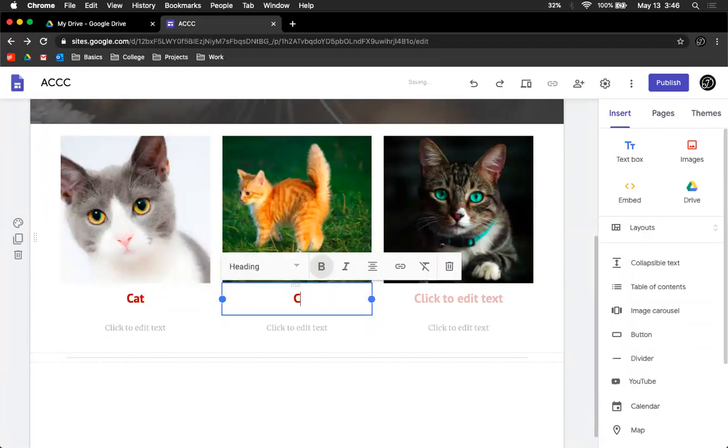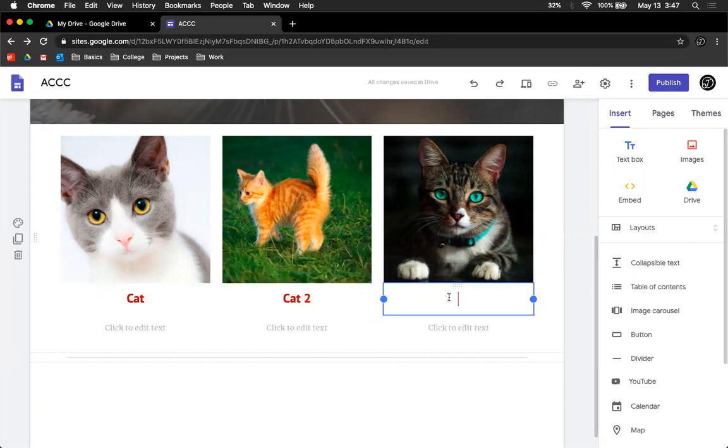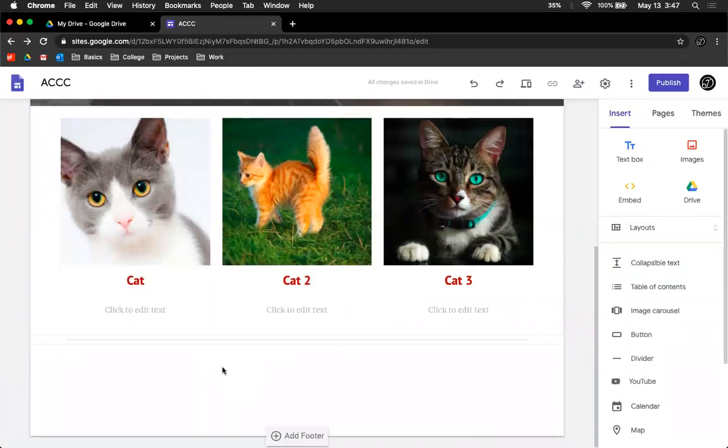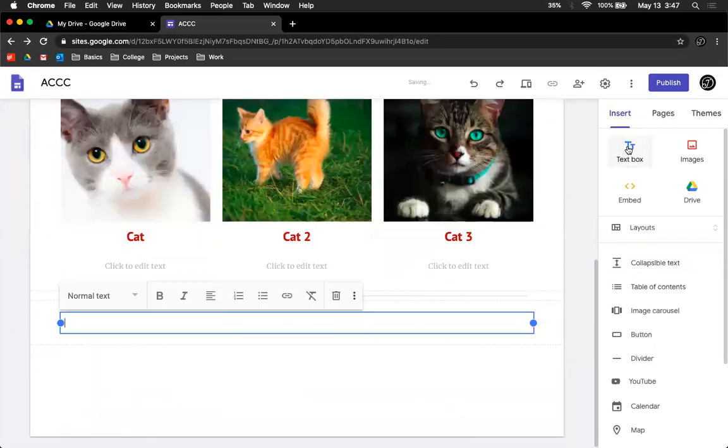So I can give things titles by simply just clicking on it. Really, really nice. I can add those descriptions underneath there, and now I have my little divider. Well, let's say if I have more that I want to add in here. Let's say if I want another text box. So I'm going to go ahead and click on this, and it just adds it right below here.